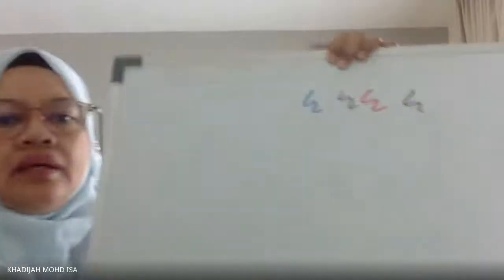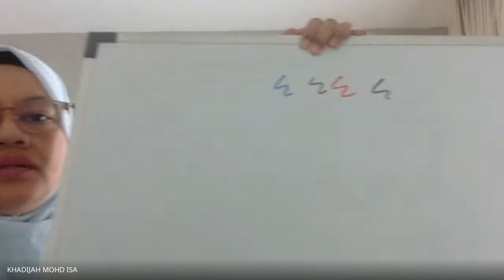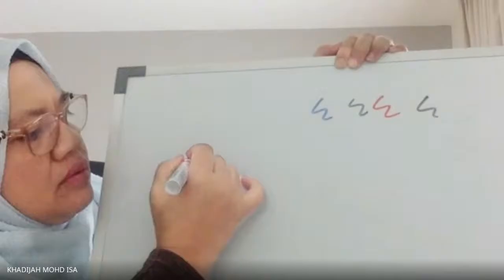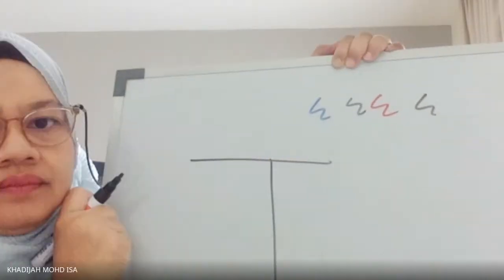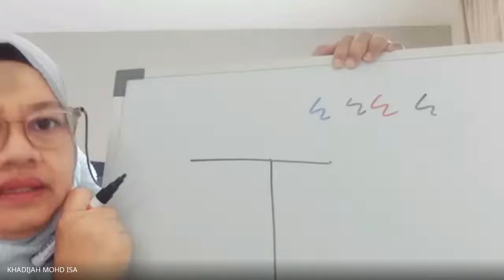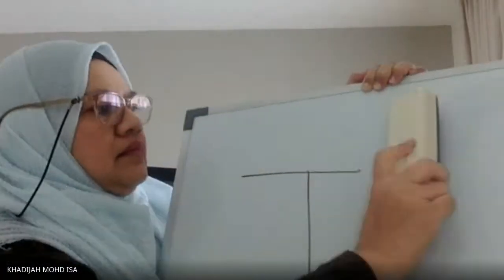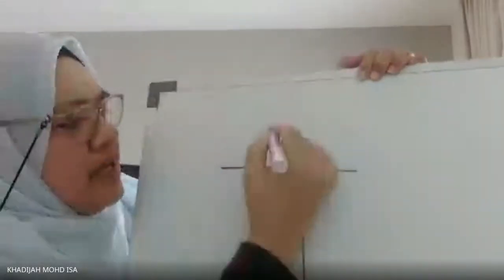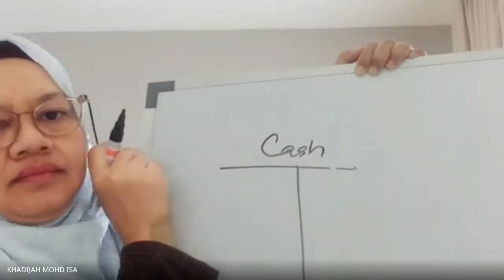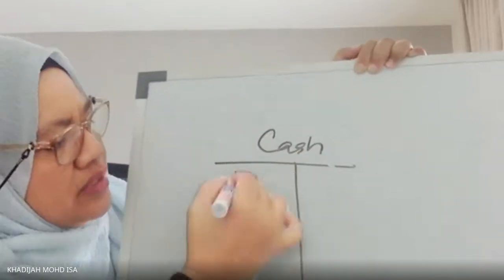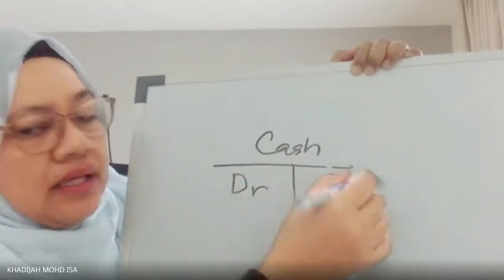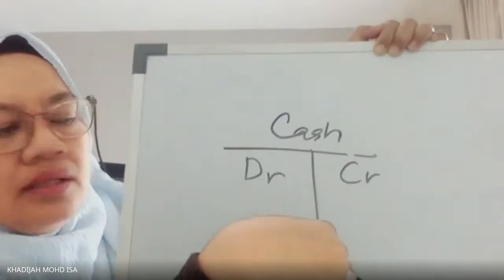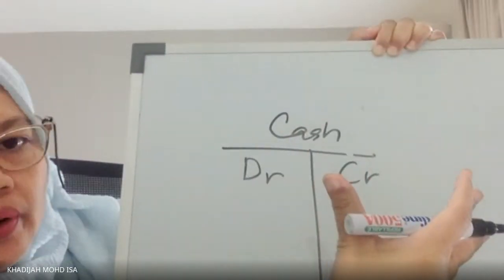Okay. So for those who have no background, when you want to do T accounts, you just have T accounts. One, that's a T. So that's your T account. And then if you have a cash, now you put a cash now. You know that this one is your debit side, and this here is your credit side. Is my whiteboard a mirror image or not? No. Okay, all right.